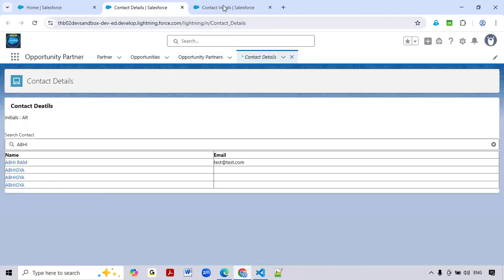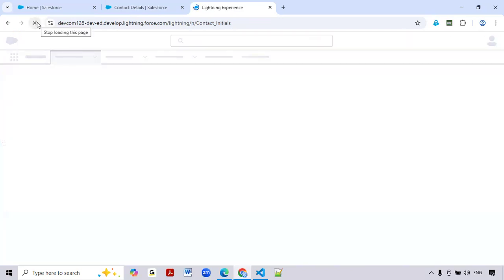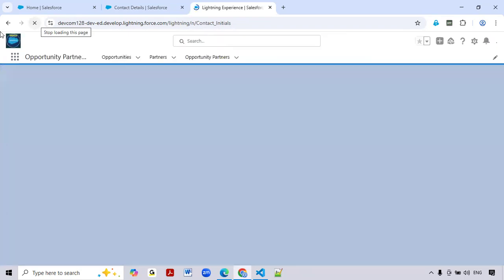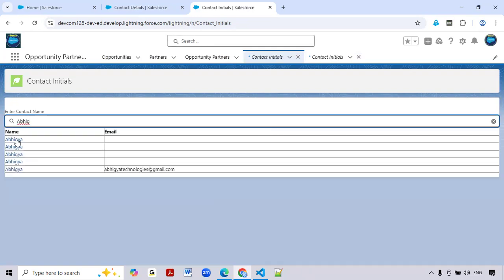Come here, we have to refresh the page. Before refresh, observe that this is not clickable. See here, once the page is refreshed, now we are able to click.